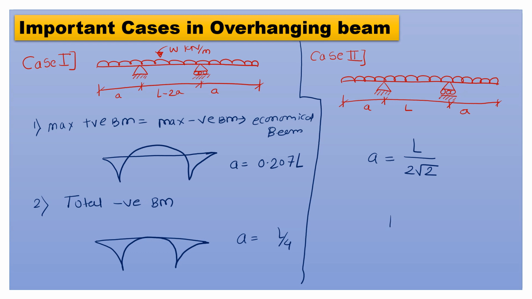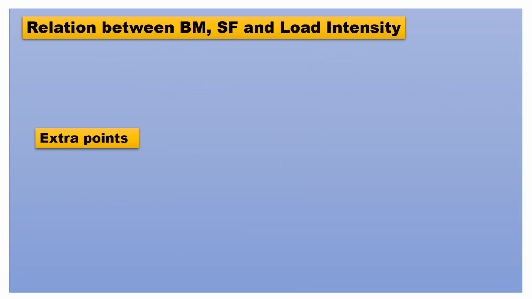And this is the important question. Remember this question and values of A for different conditions. Relation between bending moment, shear force and load intensity. Derivative of moment is nothing but a shear force, and derivative of shear force is nothing but a minus of loading. So this is the relation between shear force and bending moment and load intensity.